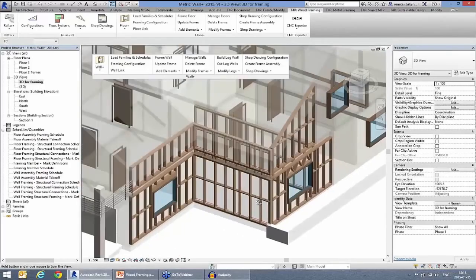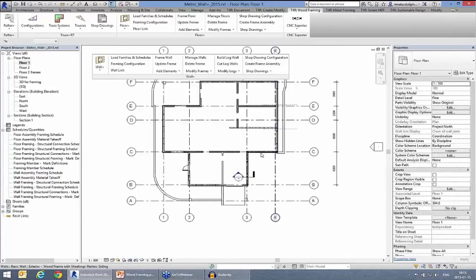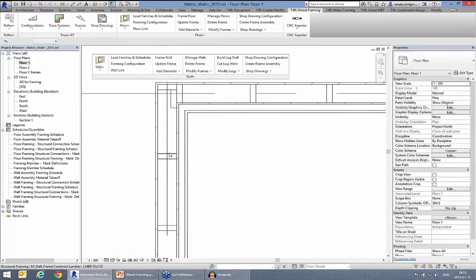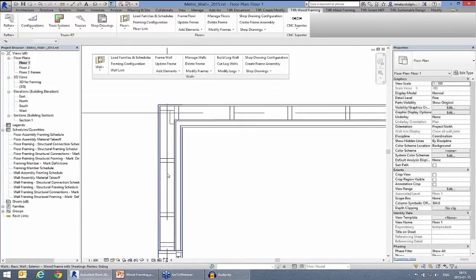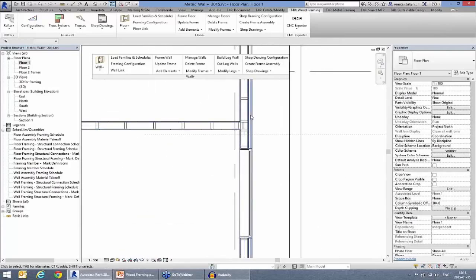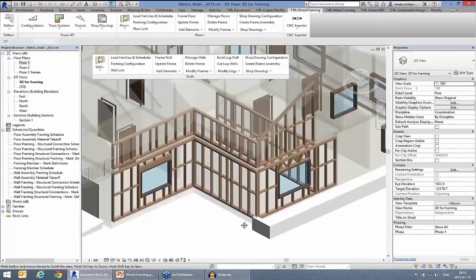Okay, we have those frames here, and also we can check in our plan view that everything is fine. The frames are added into the layer where they should be. Also we have really nice looking L connections and T connections.